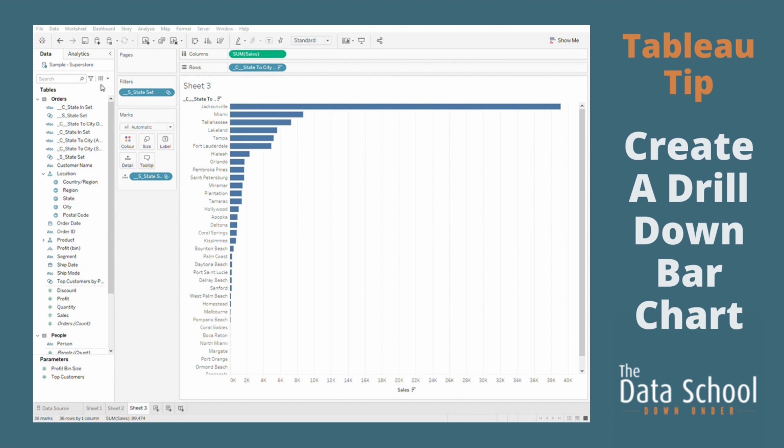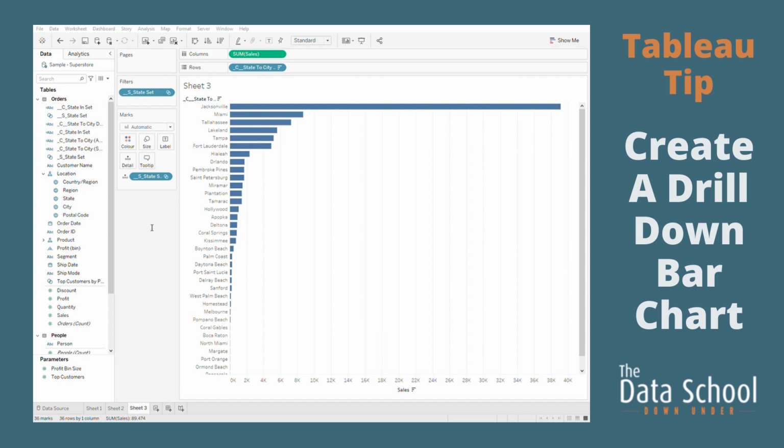Just going to right click up here. I'll call this one the same thing. I'm going to call it state to city drill down. I'm going to call it sheet name. And the formula just again looks something like this. I'll post these all up in the blog underneath this.